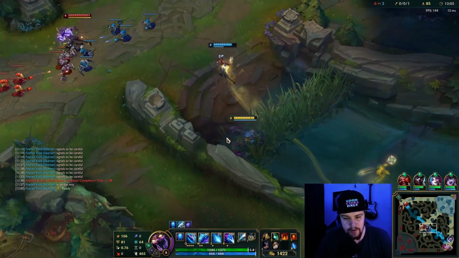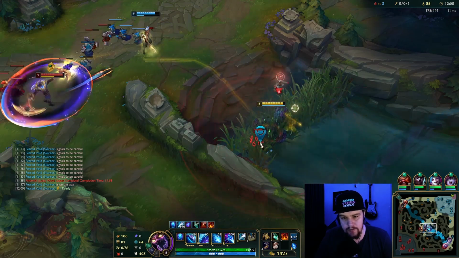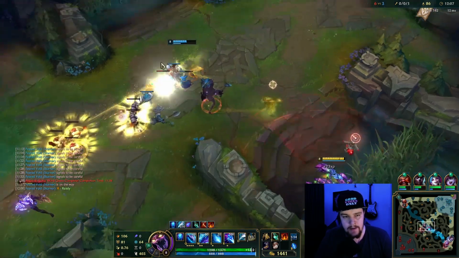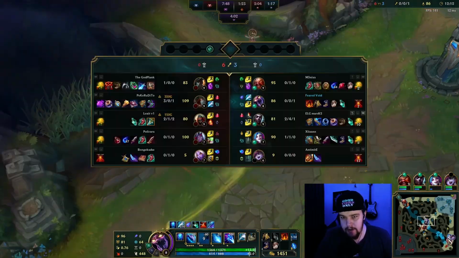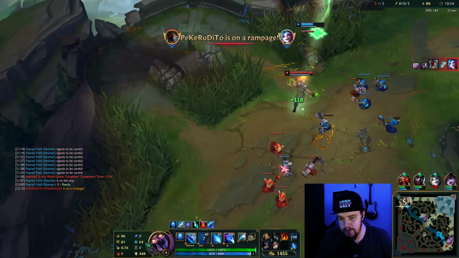If I can just get the ult on the Zed, he should be dead. Oh, there's a control ward here. Unfortunate. Ganks really are not looking too great for me. Okay, they still died to the fiddle ult. He just waited there for 10 years.